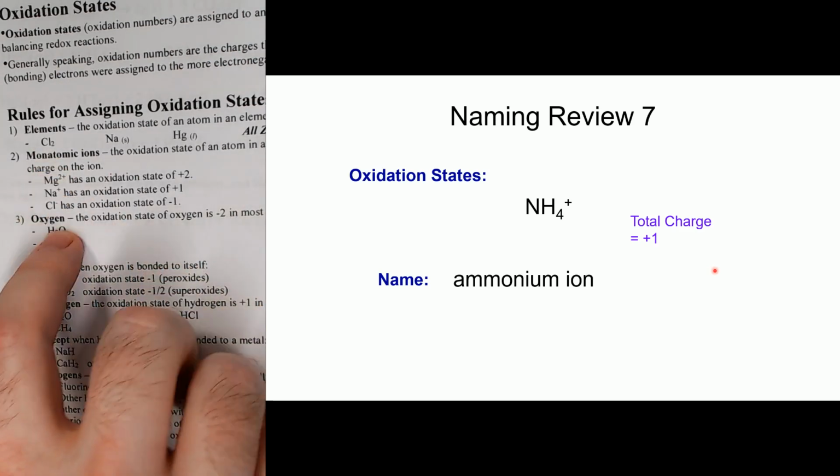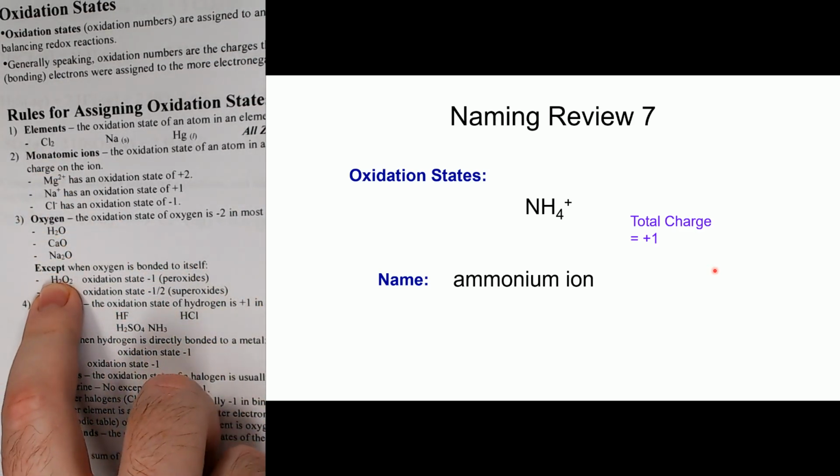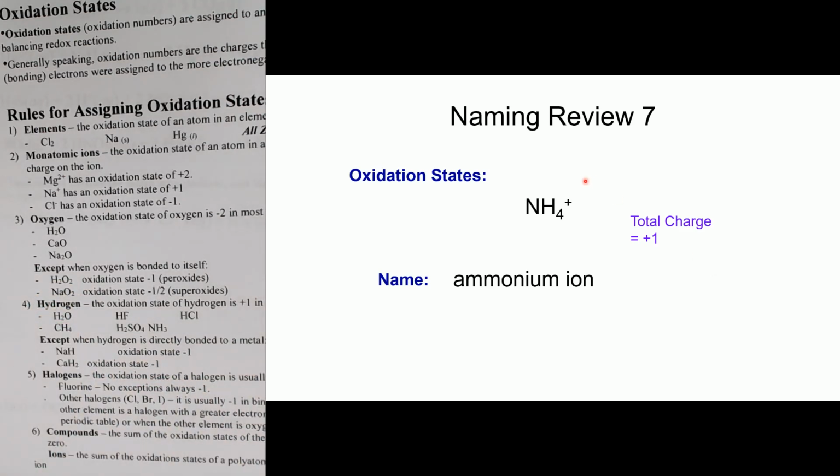We'll go through our list. Is oxygen present? No. Is hydrogen present? Yes. Since hydrogen is present, we're going to put a +1 up there. +1 times 4 gives us +4. And then some number plus positive 4 gives us positive 1. Well, that some number has to be negative 3. So negative 3, and since there's only one nitrogen here, we'll do negative 3 divided by 1 to give us negative 3. So the oxidation state of nitrogen in ammonium is negative 3, whereas in nitrate it was positive 5. So nitrogen has a very broad range of possible oxidation states.